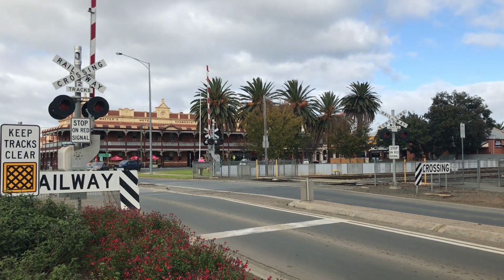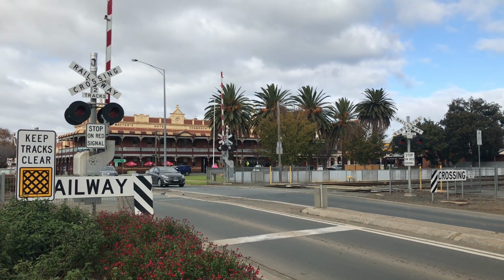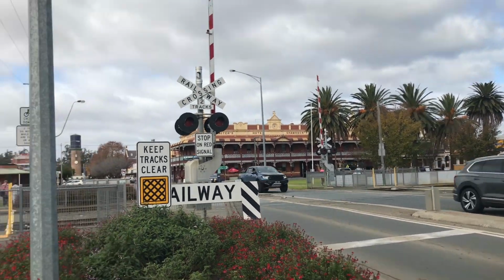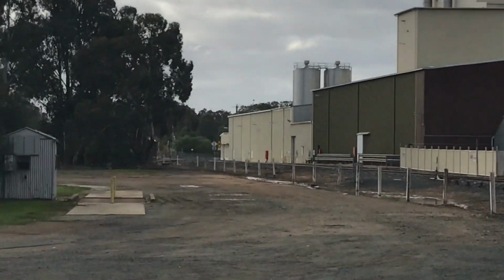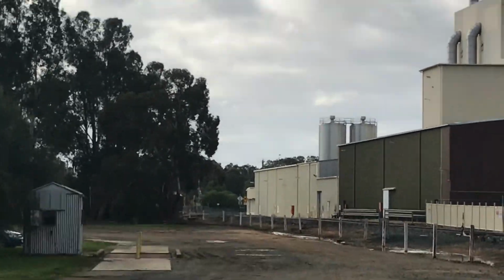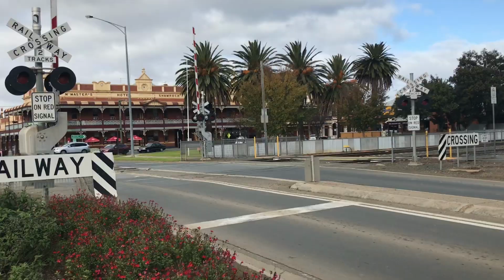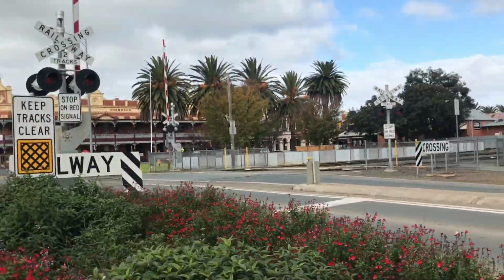city. But I'm just going to tour this crossing here so you can see, I guess, what the crossing looks like. And there is Elizabeth Street down there as well, just here. But there are some workers there, so I'm not sure if I'm going to go there today. Hopefully if I come back I can get a train there.